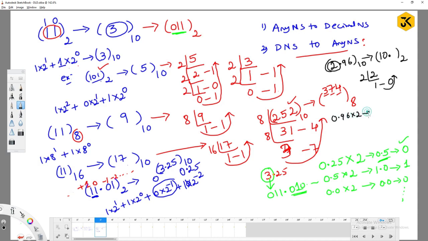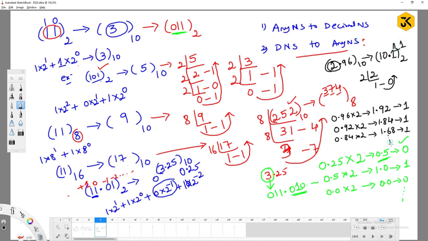0.96 into 2, you are going to get 2 6s are 12, 2 9s are 18, so that is 1.92. The integer value is what? 1. So take out the integer value 1 and place it here. If you remove the integer value, what is the remaining value? 0.92 into 2 again, you get 1.84. Take out the 1 and place it here. 0.84 into 2 again is 1.68, I think. So again 1, again 1.